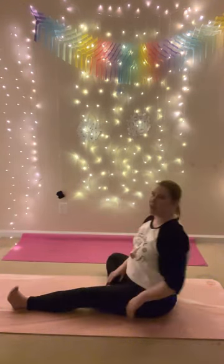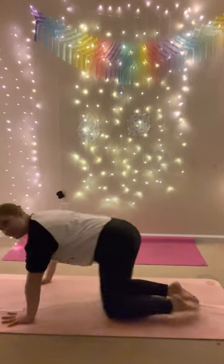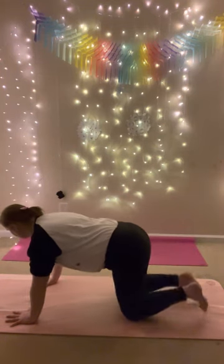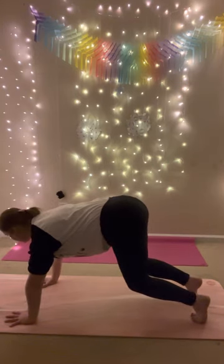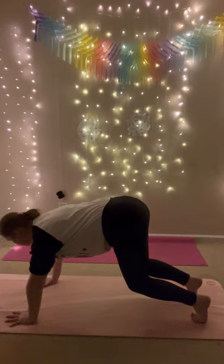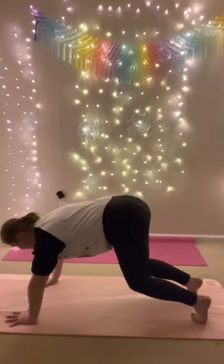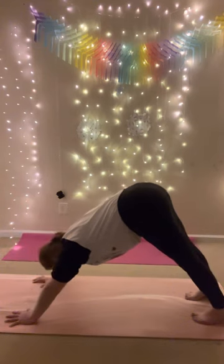Come back up, this time into tabletop on your hands and knees. Spread your fingers wide underneath your shoulders. Tuck your toes. Inhale into bear pose, and hold and breathe here. Draw your belly in, extend through the crown of your head, look towards the top of your mat. Hold and breathe. Push the floor away. You've got this — if you're shaking, it's good, it means you're working. Inhale, and exhale, release to downward facing dog. Lift your hips up and back.